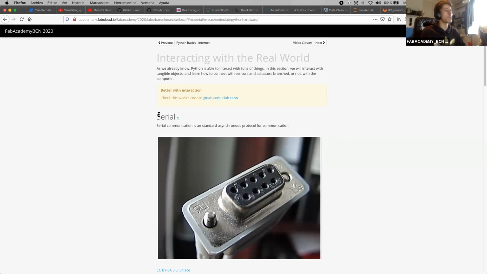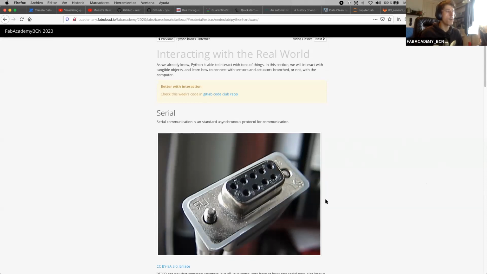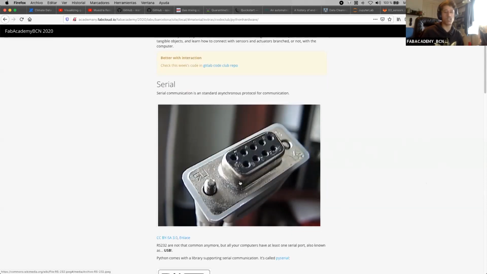And we use this type of protocol for communication that is called serial. We will see in the networking and communications week what's the difference between serial and parallel. But basically, serial is just for now a type of communication in which the data comes one by one, forming a queue, instead of being sent in parallel.